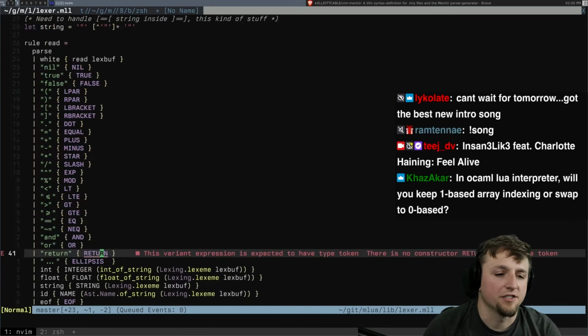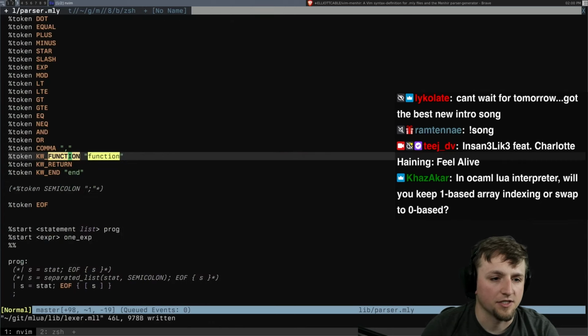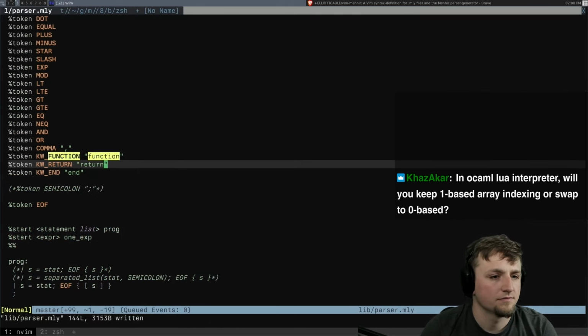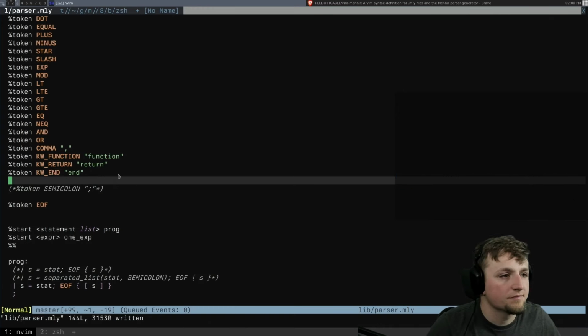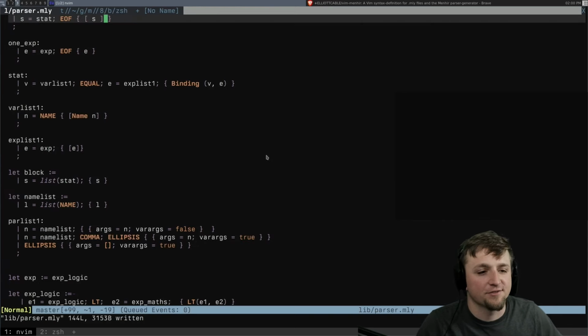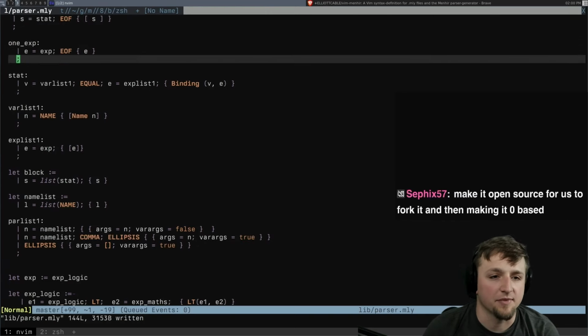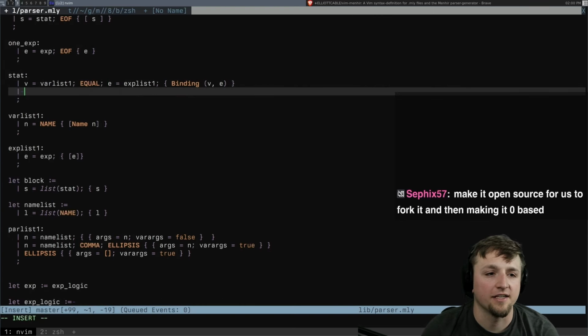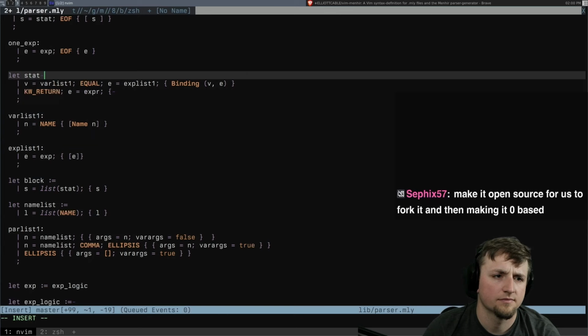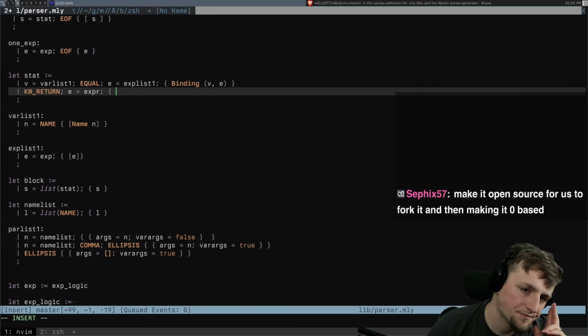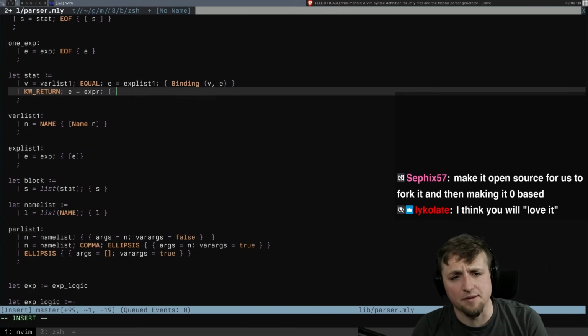Oh, I guess we don't even need to do this. We can just take this here and just go keyword return. Nice, Lycolate. Nice. All right, so a statement can also have a keyword return, and then E is expression, and then we can go... I guess that's just a statement, right?